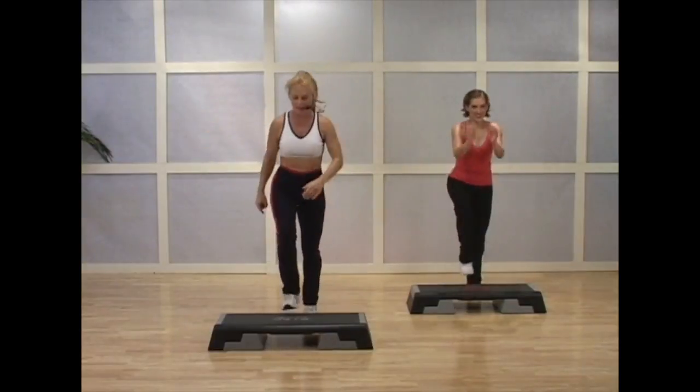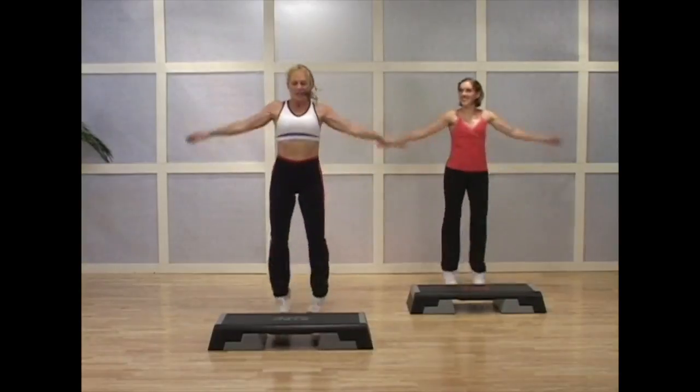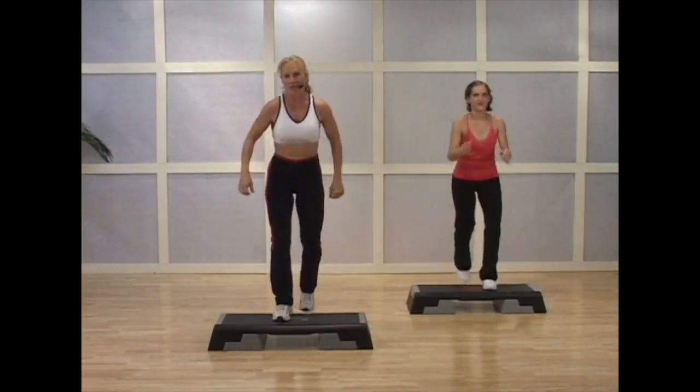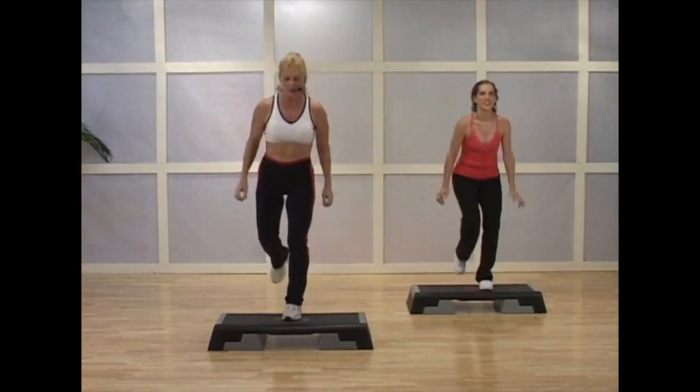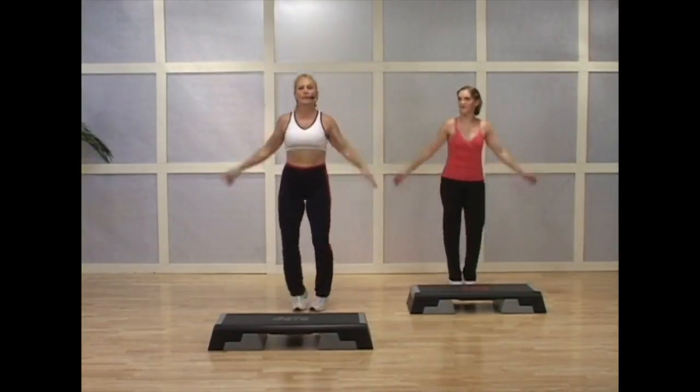Up, up, two jacks, up, up, two jacks. Come on down, give me three jacks. Three, two, go on back up, lunge it. Three, two, come on down, four jacks, four, three. Now we're going to run it, march in place, right leg.